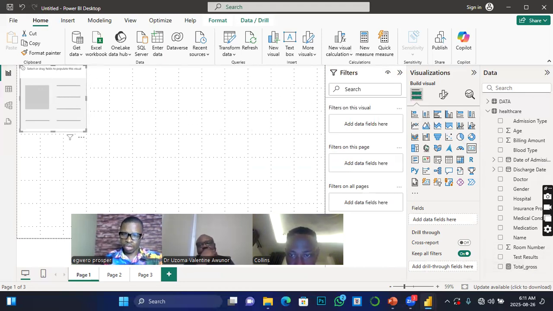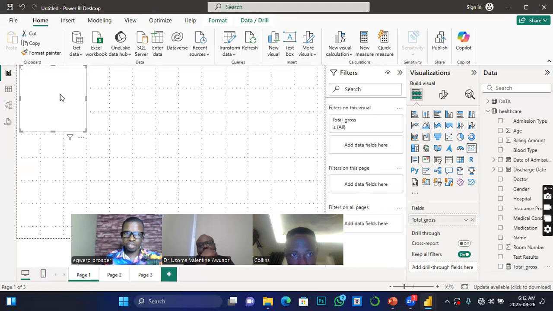So there are many ways you can get the results stored here to display in the card. It's either you select the card frame and then just check it, or you drag it and put it inside the frame. And then automatically it will analyze the result of the card. So that was the analysis you did. So what it means is that the summation of gross profits realized from all the city is what? 15.38 thousand.